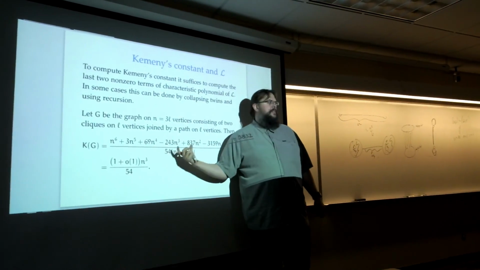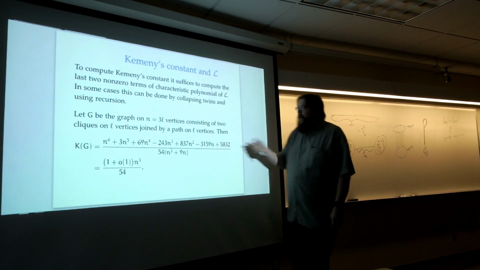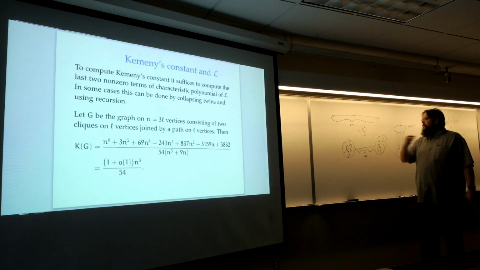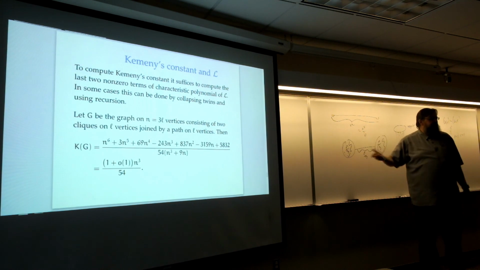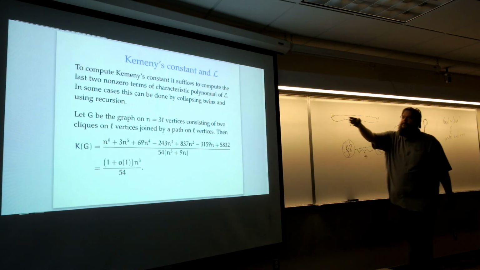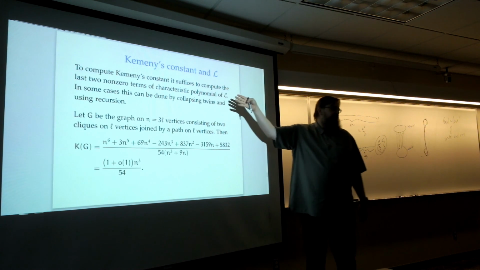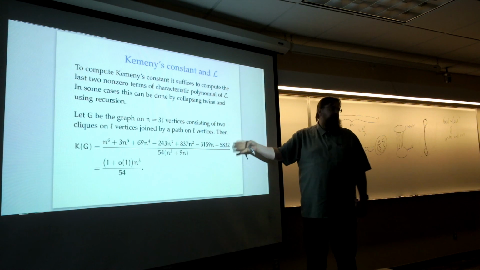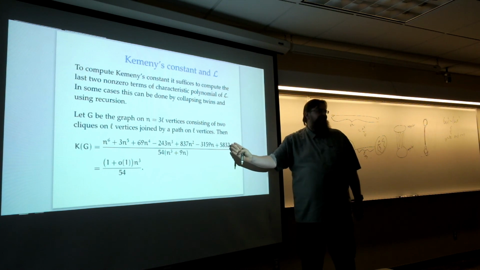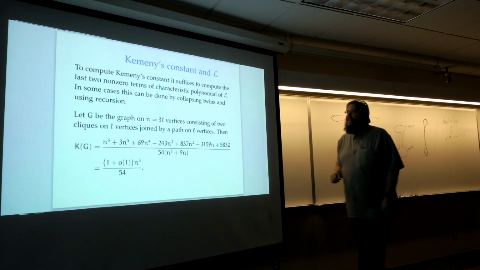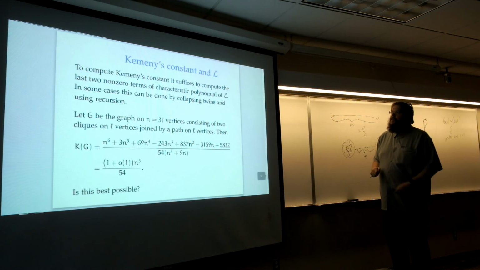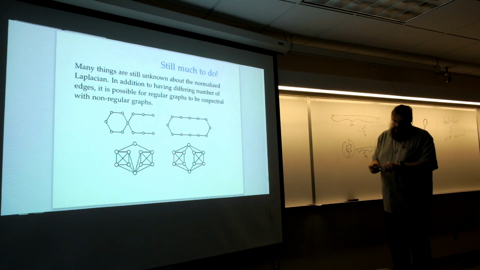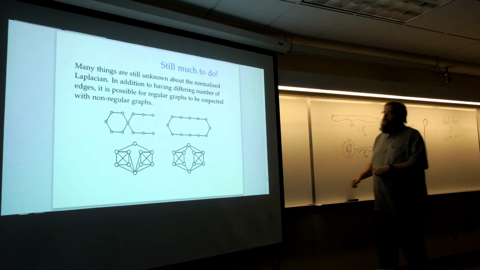In fact, we have an explicit expression. Moreover, we are actually able to do it if I have p vertices here and q vertices there and r vertices there. We have an explicit expression for that, where we did it by figuring out the characteristic polynomial. Or rather, we found the last 2 coefficients. But we can't fit it on the slide. But this much we can fit on the slide, so that's why I'm doing this special case. So you can get Kemeny's constant very large. Okay, best possible? We don't know. Still a lot to do, lots of interesting things to say.